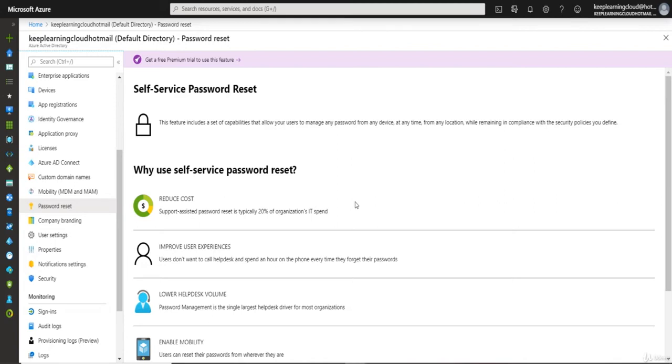So they can reset their passwords. They do not have to remember their old password, but they can still do the self-service password reset. This works great if you have multi-factor authentication enabled as well. That way you'll have another layer of defense. In this lesson, we learned about three main self-service capabilities of Azure Active Directory: the self-service group management, self-service application access, and finally self-service password reset.